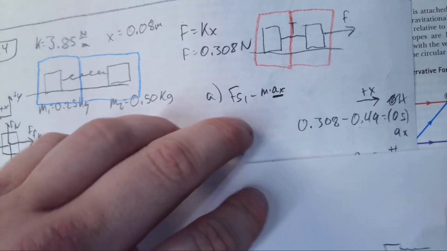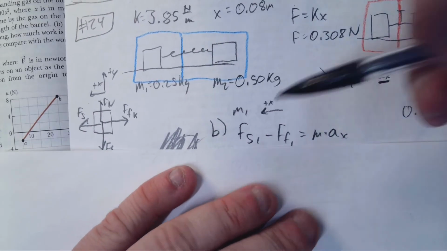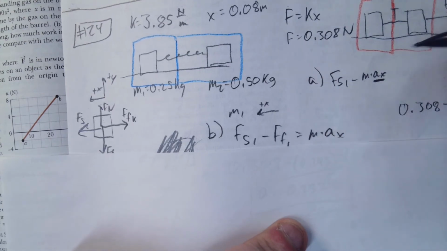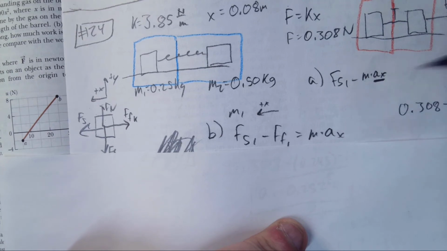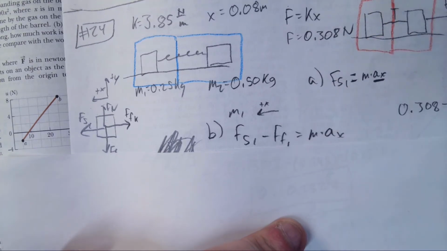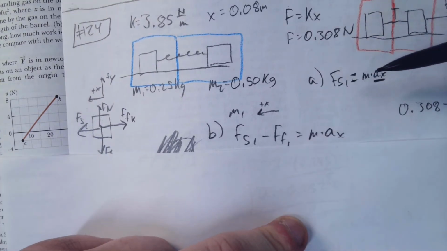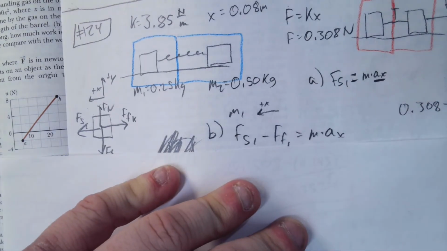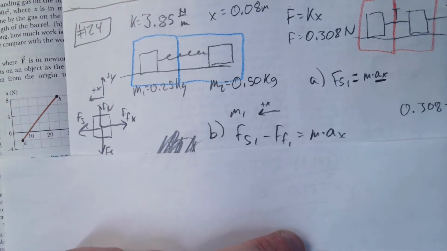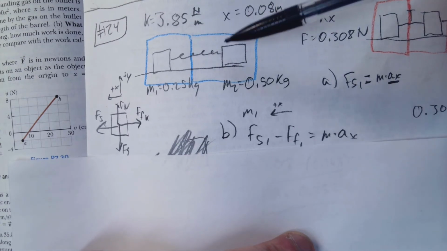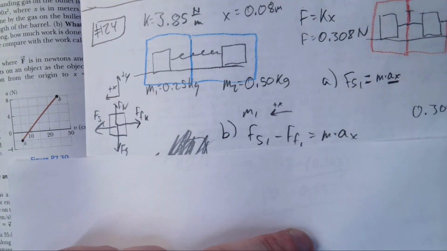For B, it would be very similar. You would have the same force. You would have no friction, but the mass for this one would be 0.5. So same thing for both of these. 0.308, I'm sorry, that should be an equal sign. Sorry for all of you screaming at the screen. That should be 0.308 divided by 0.5, and that's the acceleration. And in this case, for the right block, it would be moving in the opposite direction, to the right. Which is interesting to show here, because when you calculate those accelerations, although the force is the same, we were proving that the accelerations would be different.